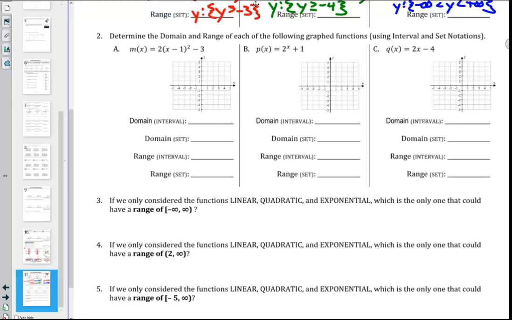So, what word can be used to describe a quadratic? What is the domain of any parabola? Every single parabola, the domain is going to be all real numbers. So -infinity, +infinity. I do not need to look at a picture for that. x such that -infinity is less than x is less than +infinity. That's that notation.